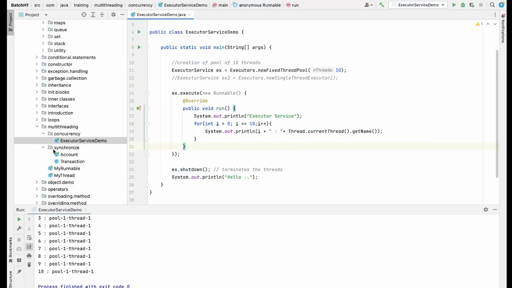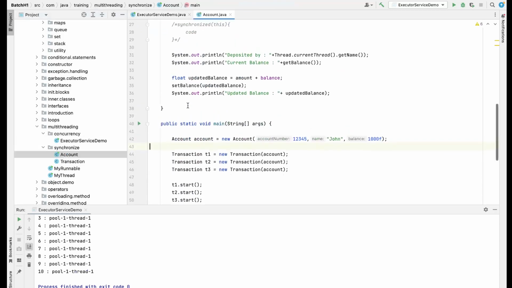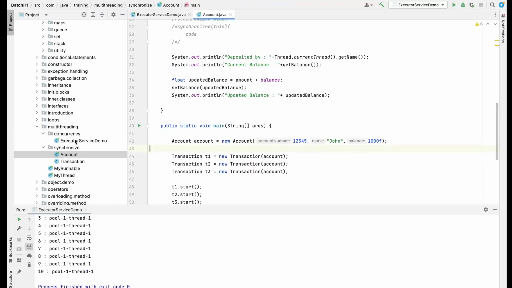Synchronization was another very important topic, and concurrency is also very important. Another interview question is how many ways there are to create threads. One is by extending the Thread class, and another is by implementing the Runnable interface. In either way, you will have to provide the implementation of the run method.